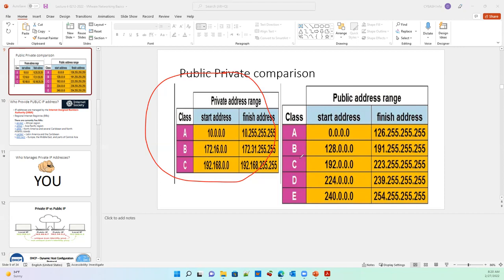The most popular IP address range for home environments is 192.168, because a lot of companies that make routers make that the default, not because they like it, but because it's easy to manage. So you can have about 255.255, about 65,000 IP addresses from here. Let's see how many IP addresses you can have with this calculator.